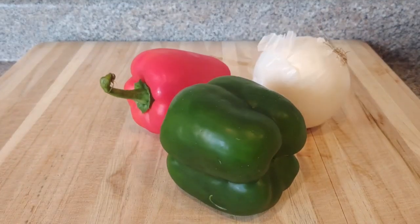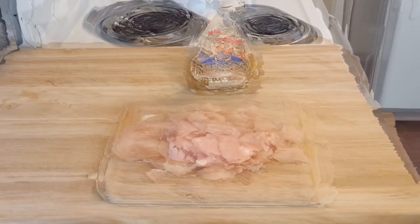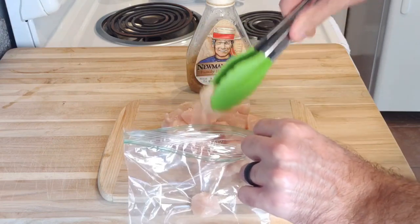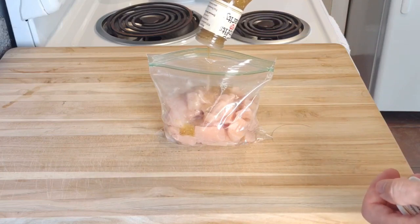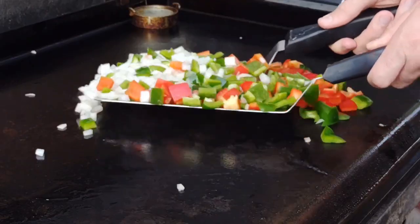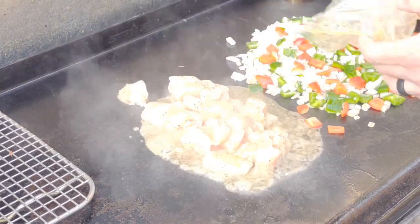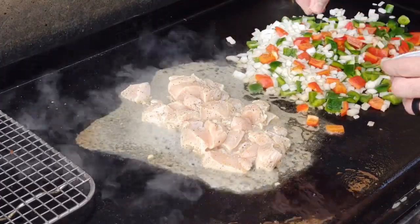Chicken Philly. We're going to get our peppers and onions diced up, and a chicken breast also diced up. I'm going to throw in some Italian dressing and marinate it up to two hours or overnight — I think I did this one overnight. This is just so good. I can't even describe how good this sandwich was. I did it right at the beginning of last year, and I just feel like I wanted more people to know about it. If you missed this video, you need to make this chicken Philly because it's amazing.